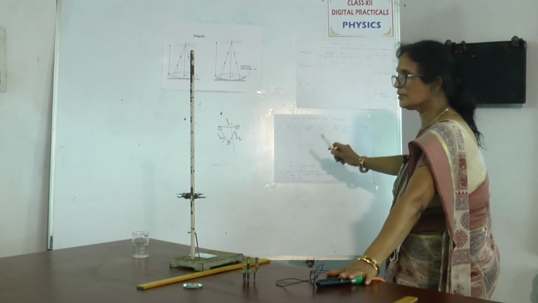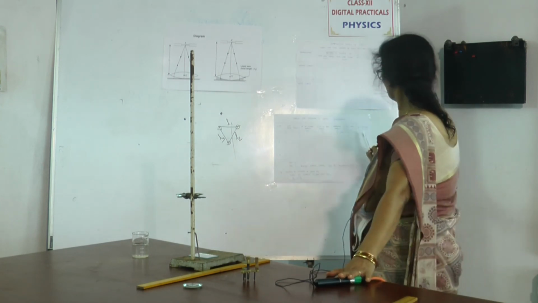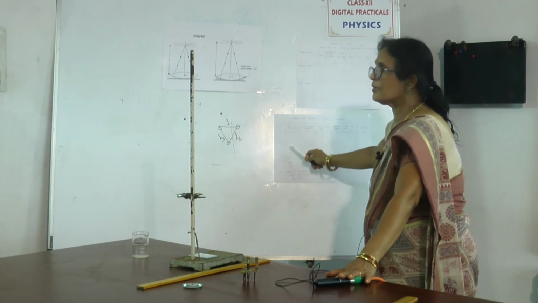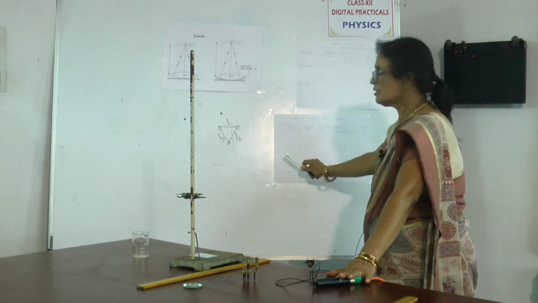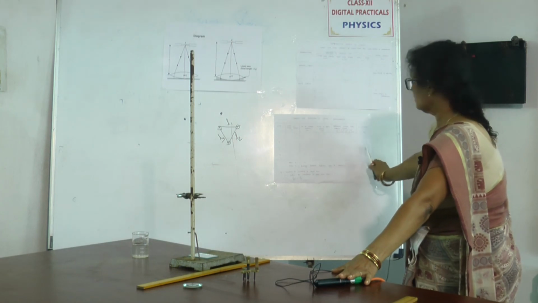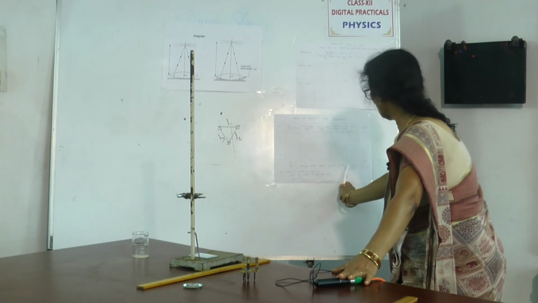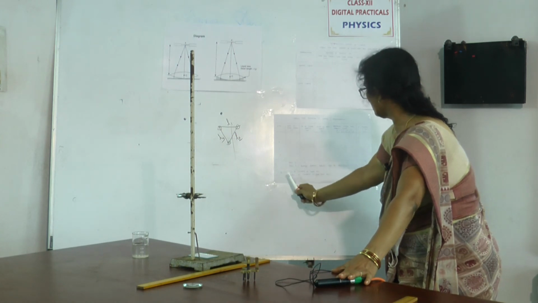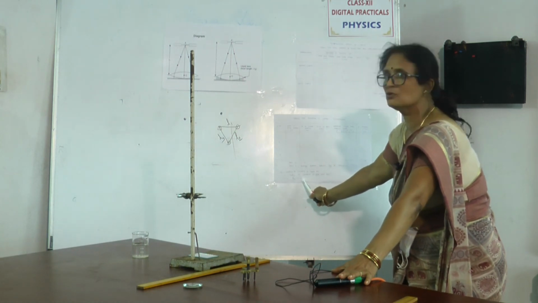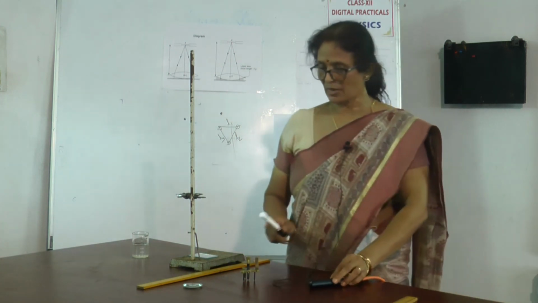This is a revision of the class 11 experiment. I hope all of you understand. Do this 4 times at least to reduce the error. Find 4 values of h, then find the mean h. Put the values of mean L and mean h in the formula R is equal to L square by 6h plus h by 2. Put the values of L and h and get the radius of curvature R.